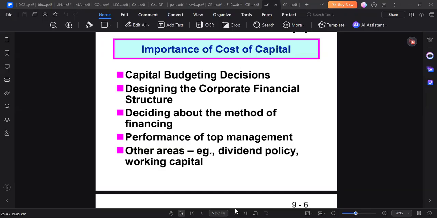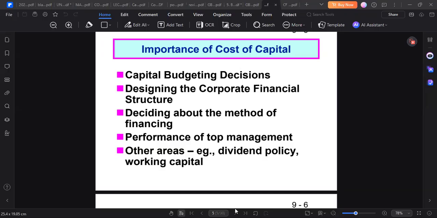Secondly, it will also help in designing the company's capital structure. You need to know how much debt and how much equity you need to use, depending on what kind of business you're in. If you need liquid funds every now and then, maybe equity may not be the best, debt may be the best. So there are questions that have scenario situations where you need to decide which capital structure you need to decide on based on the type of business.